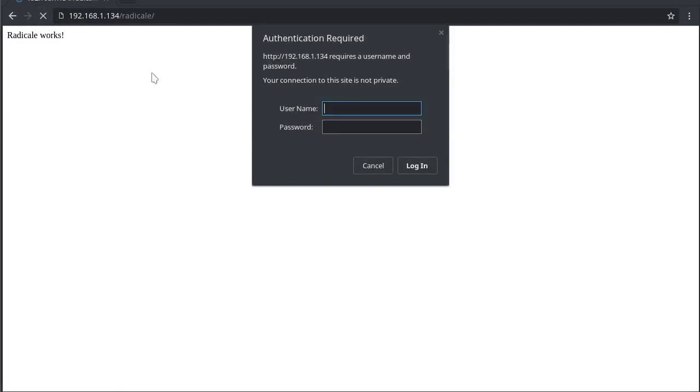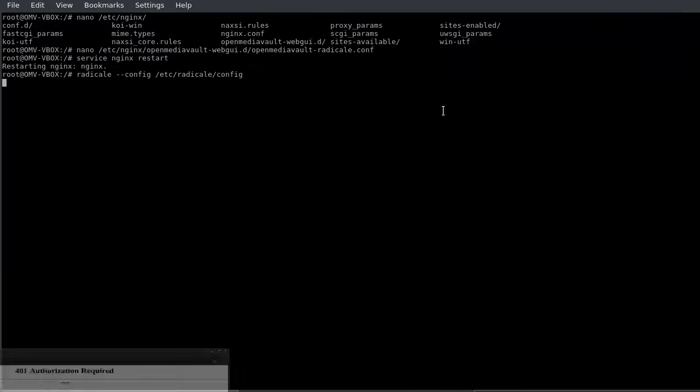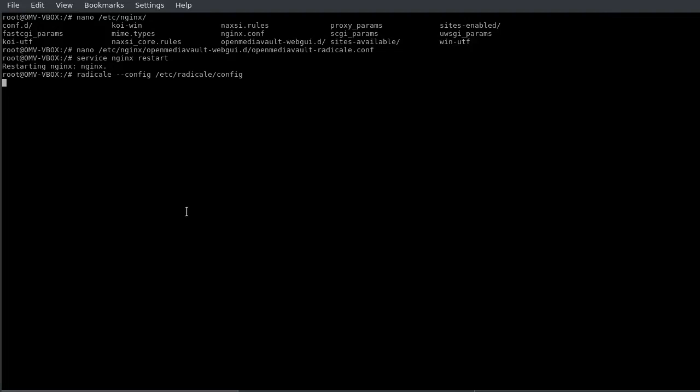So to check, if I go to a website and I just type this in, so that's my IP address and then /radicale and click refresh, Radicale won't come up for you, but this box coming up tells me that it is working. It's trying to authenticate. Now I can type anything in here and it's not going to work, because I haven't set up the password file yet. So we're going to do that now, and then we'll be able to hopefully log in. That's why this has come up. So let's just cancel that, Control and C to cancel.